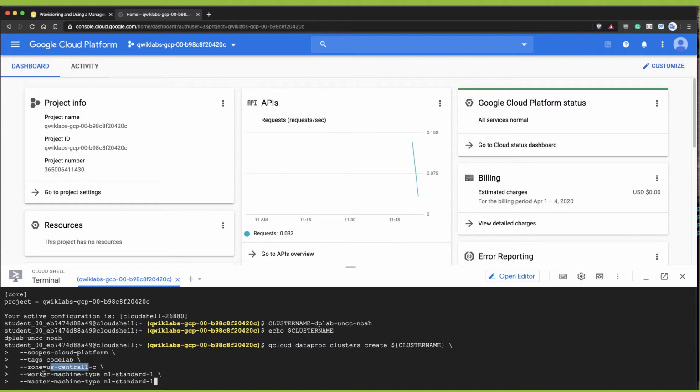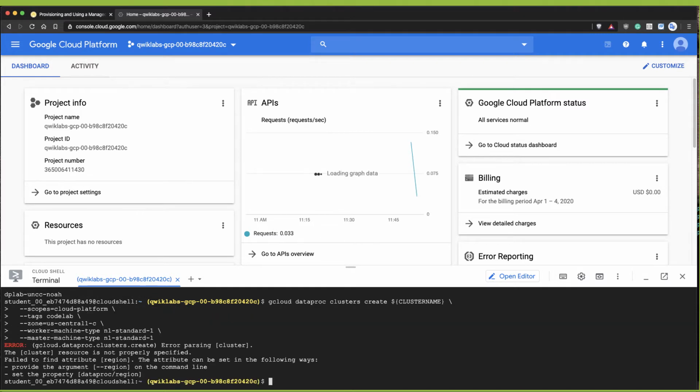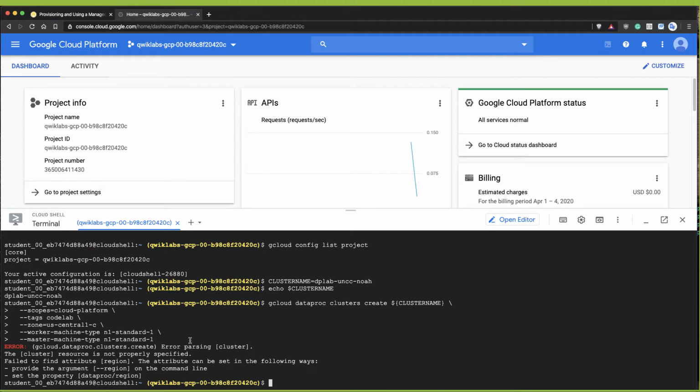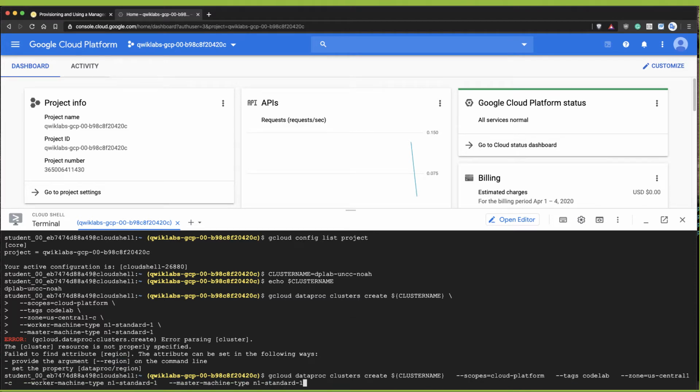I believe this may or may not work though. Let me see if I run this. Yeah, so one of the things you have to do that the lab misses is that they didn't provide the region flag for you. If I press the up arrow, that brings back the command I just ran, and all I have to do is put this right here.